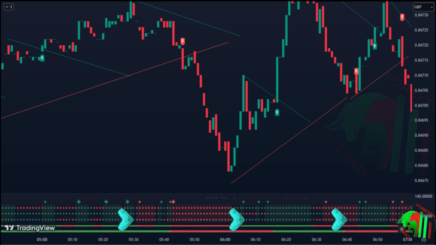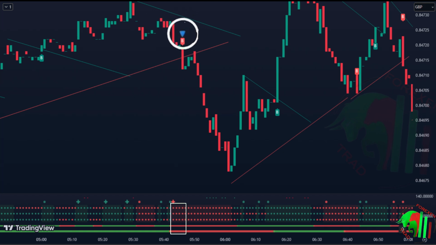To trade with this indicator, we need to combine two signals together. Our first signal will appear when the price breaks the trend line as the candle closes. On the downside, we need all these lines to be red at the same time. For a buy signal, the indicator will show a trend line break with the lines turning green. We will buy, and the stop loss will be set at the nearest low.